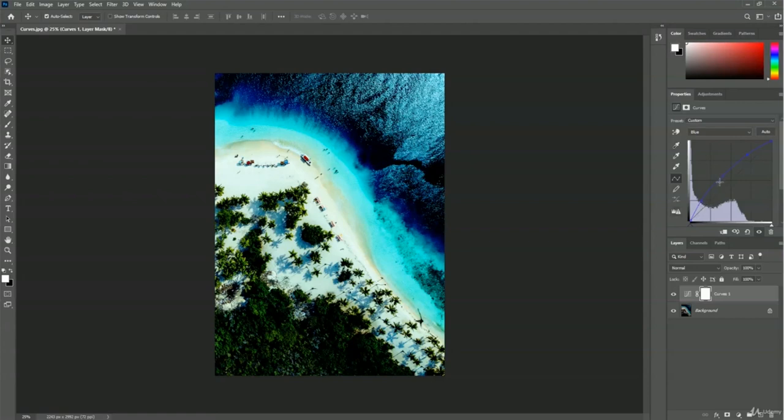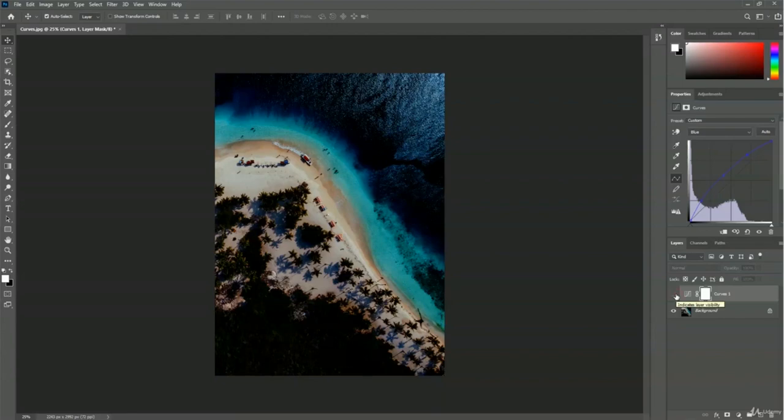Okay, right now we have three different keyframes and we have a perfect adjustment of this image. You can take a look, we got proper green color for our trees, we got proper blue color for the seawater, and we have the perfect RGB color effect for the brightness and contrast. So let's compare between before and after, and you will see a huge difference. So let me turn off this curves one layer.